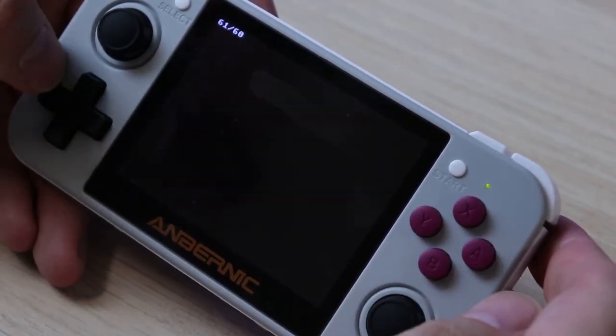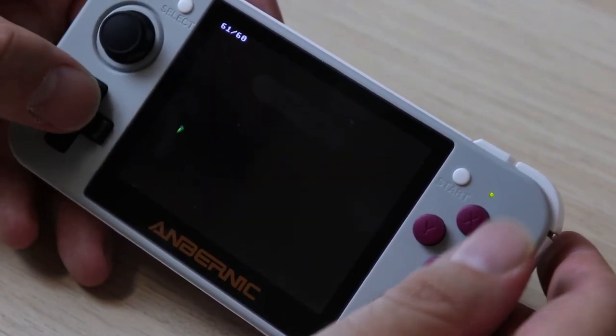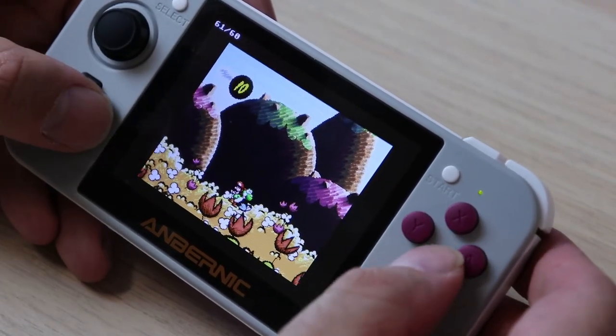But wow, the game's running smooth. We're at a steady 60 FPS. The music and sound is good. Everything is looking legit with this. Very surprising to see this game run.